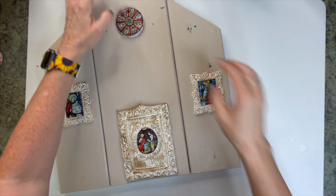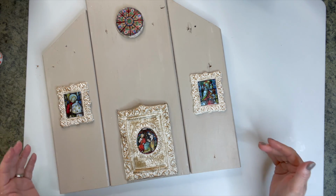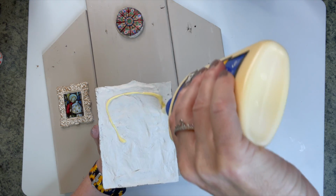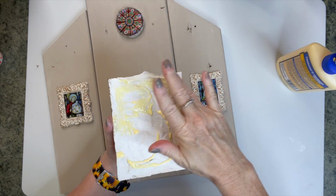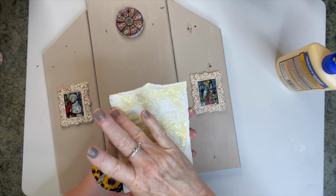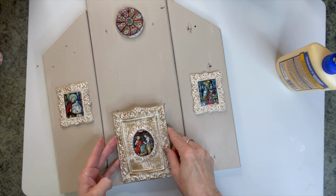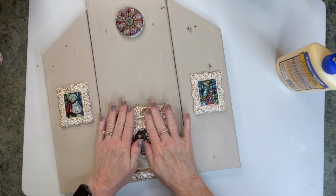And I could have made another stained glass like window and put down there, and I could have made this shorter if I wanted. Okay, so I'm gonna take my Titebond Quick and Thick. Just gonna squirt this out. You can put it on with whatever, a craft stick. Just make sure you get it all the edges. I usually just use my fingers. Okay, you could use hot glue if you wanted to put this down with hot glue, then just press it.